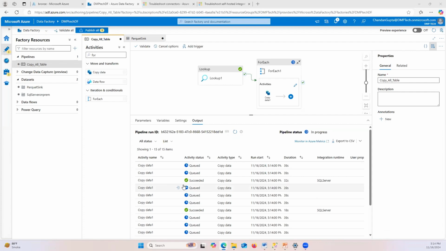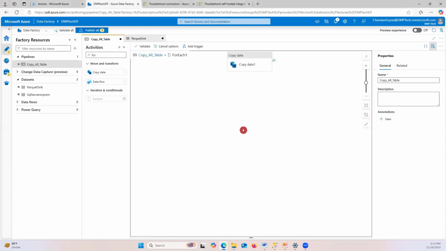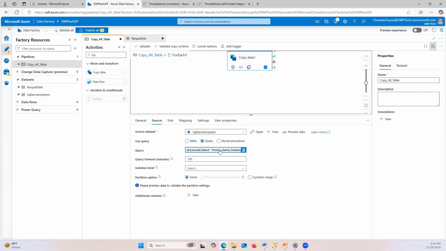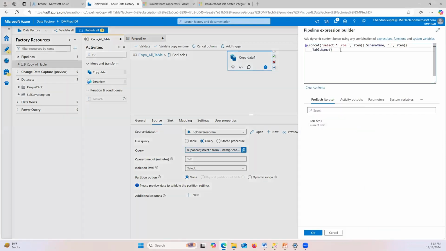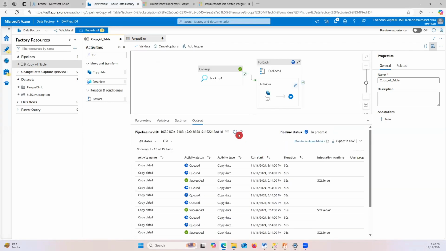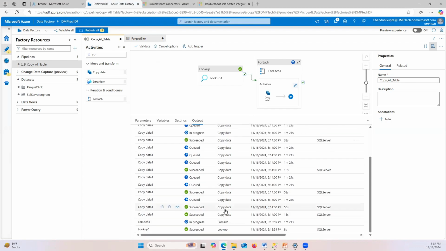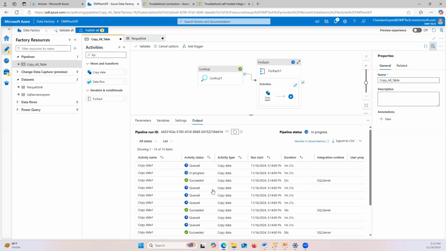Okay, so now you can see the flow is getting success. I'll just let you know what happened, right? Why I was getting an issue. I was getting an issue because there was a syntax issue over here. Okay, so now I have pasted the correct syntax over here. So select star from, then I have provided a space over here and the item dot schema name and then item dot table name. If I click OK here and if I go to table here, you can see now it is getting success, right? So I think it will take a few seconds to get completed.